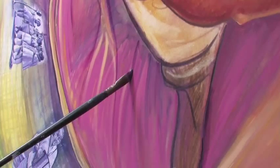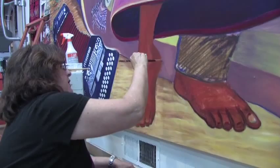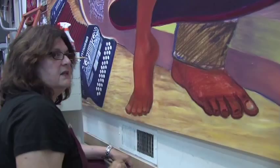Dark down and then light over dark actually makes a better gray. So when I mix it, if I go a little dark and then I blend it out with just a tad more light, I can get the movement of the fabric a little better. Make sense? See how easy that is?